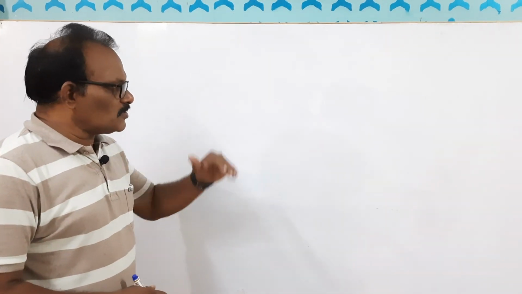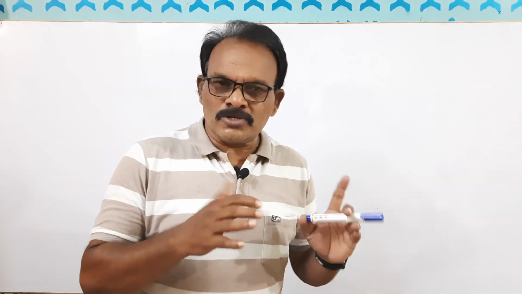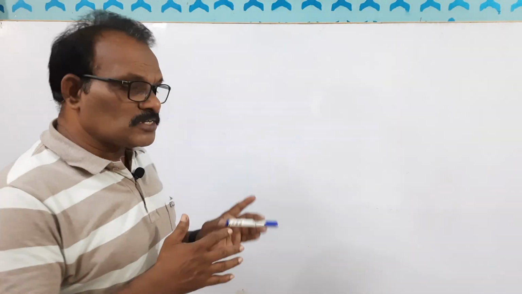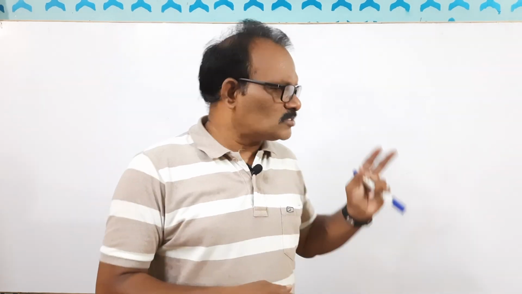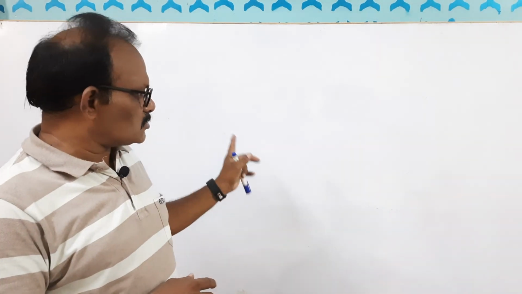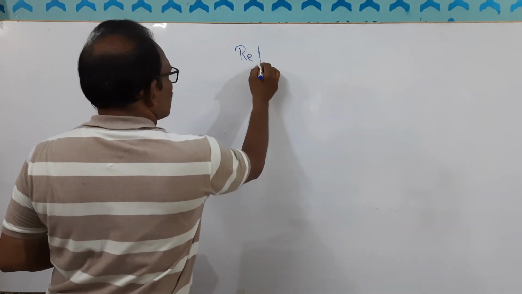In my previous one, I explained what is the reflection of light and the general terms associated with spherical mirrors. So what is optics? Optics is a branch of physics which deals with the phenomenon of light. The study of light is called optics. The second part of optics is refraction. So today we are going to discuss what actually refraction is.